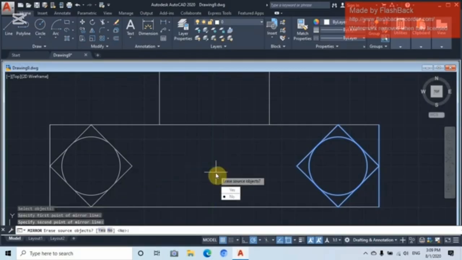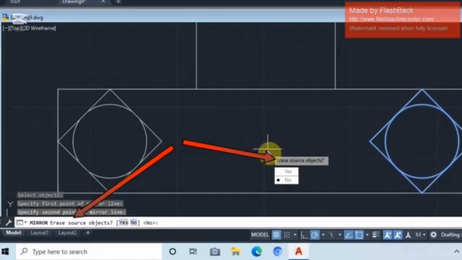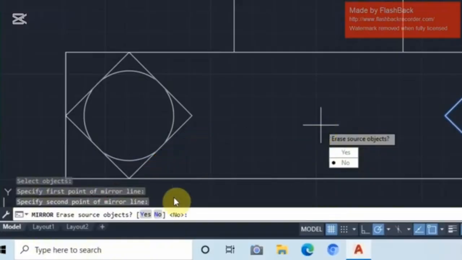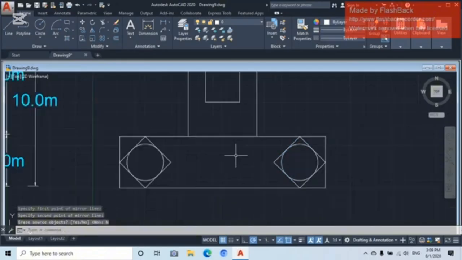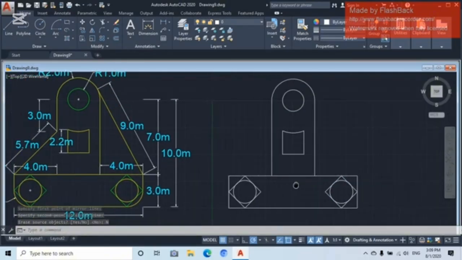Then on the command line, they're going to ask you to erase the source object. If you press yes, then this one will be erased, but in order to keep the source in place, you click no. So that is our mirror object.